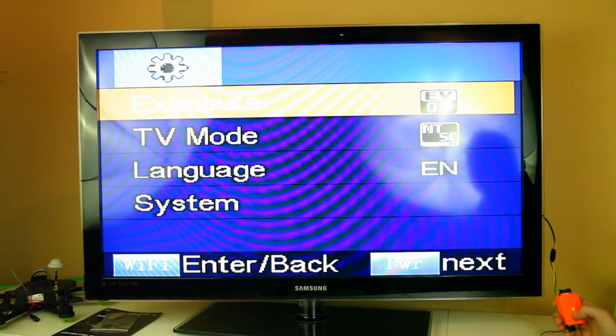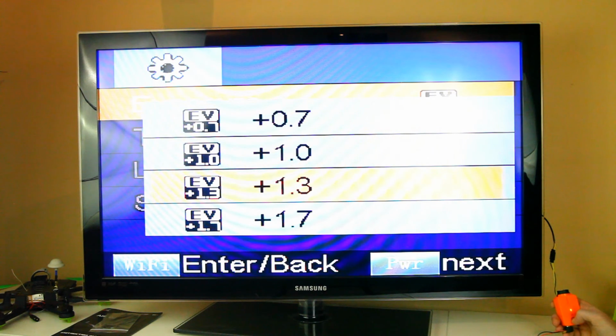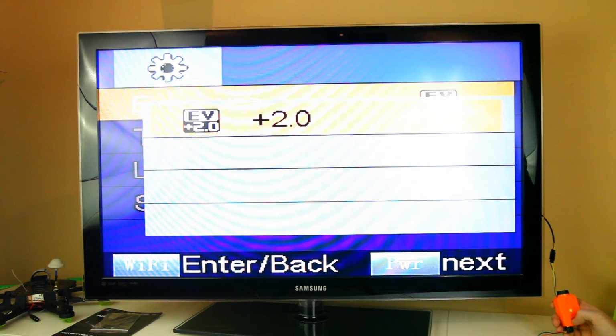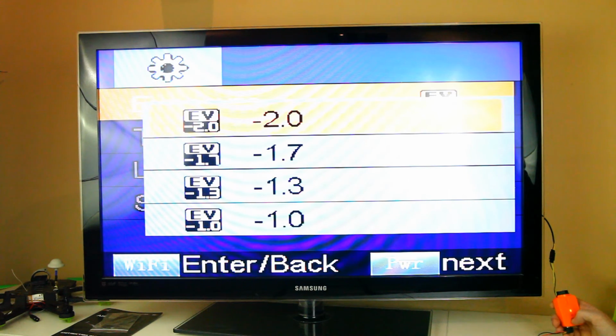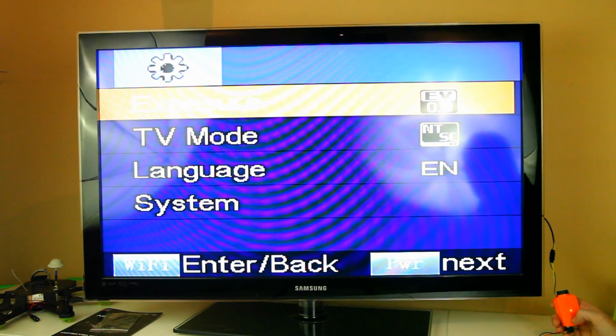Exposure, yeah, if you find your videos to be a little on the light side or the dark side, you can compensate for that by making it +3. That'll make it a little lighter, your video. It'll go to, let's see, what will it go to? +2. That'll probably make it very light. And you can also make it a little darker from -2, 1.7, 1.3, 1.0, 0.7 and 0.3, and we're back at 0 again. I would have liked an option to add contrast. That would have been very nice.